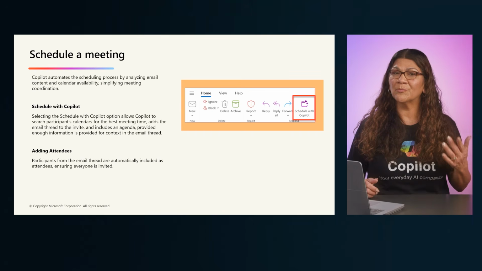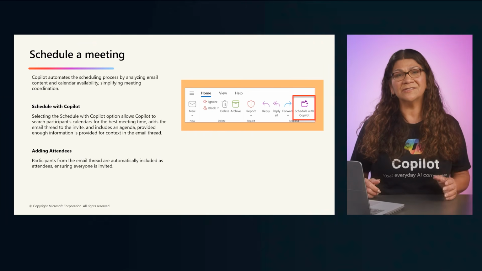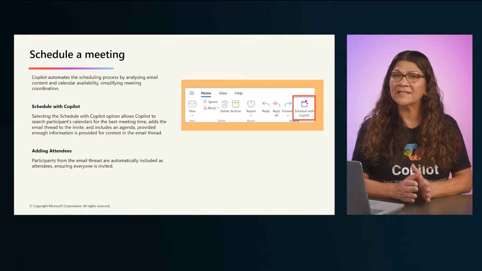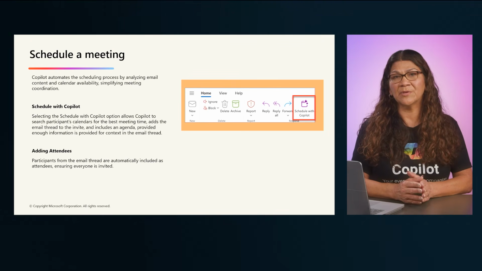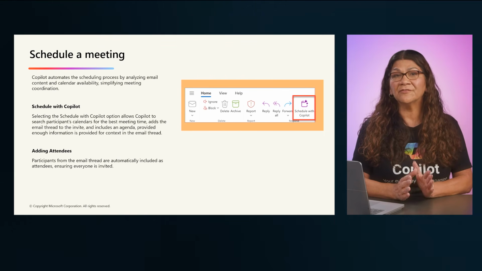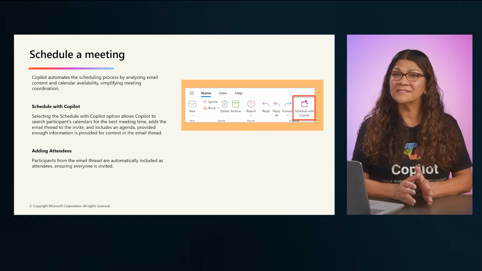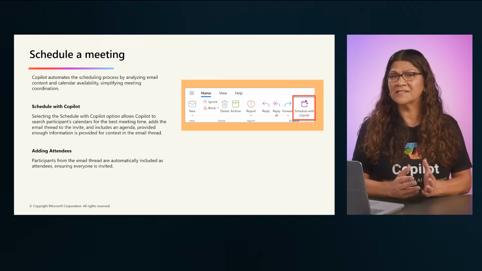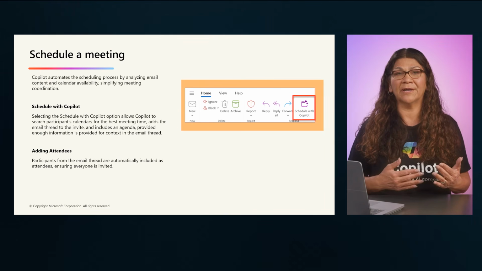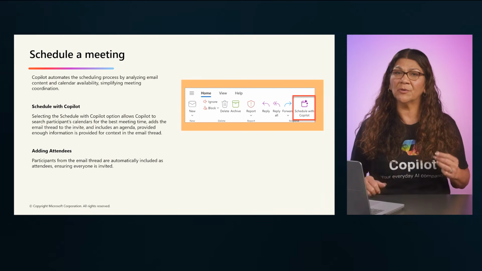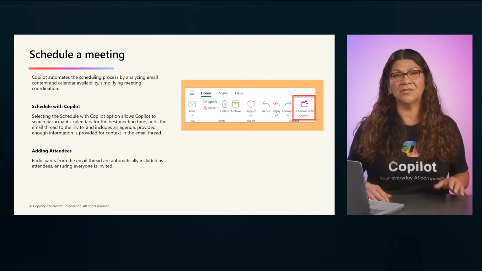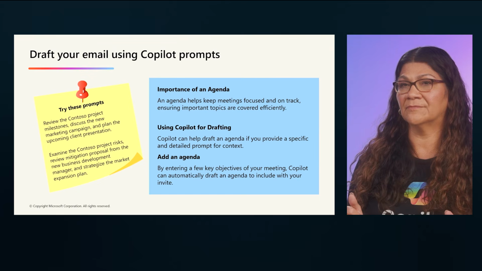Consider a project discussion unfolding over email that clearly needs a live conversation. Instead of replying with multiple scheduling questions, you select Schedule with Copilot, and Outlook instantly creates a meeting invite with the right people, context, and agenda already in place. With just a final review and click to send, the meeting is scheduled, saving you time, reducing friction, and keeping the momentum going. Note that this feature requires a Microsoft 365 Copilot Work license and the new Outlook for Windows.